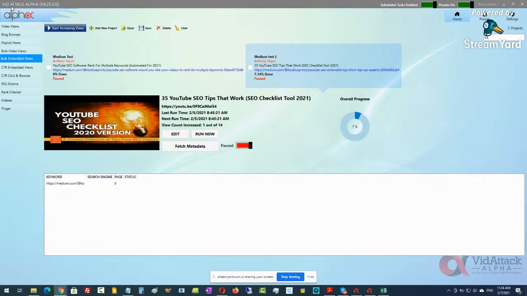And then I had the thought, well, we used to have a tool in one of the earliest versions of VidAttack Alpha. We used to have a tool that would be able to watch videos on any website, for example, on blogger.com or on tumblr.com, etc. You used to be able to go and click through on those web pages, and it would just automatically start watching the video. And I thought, what if we had this, but we created it in such a way that we could manage to do bulk viewing.